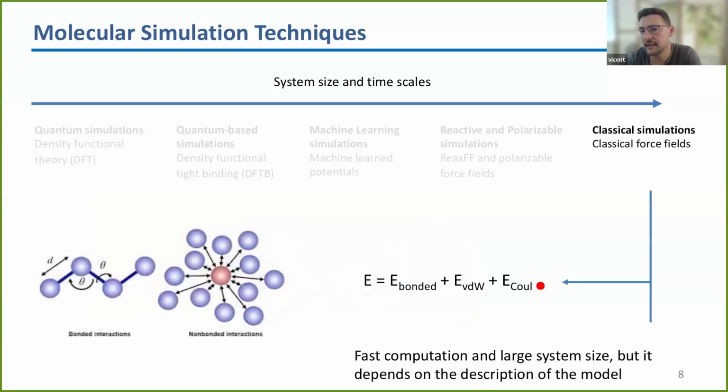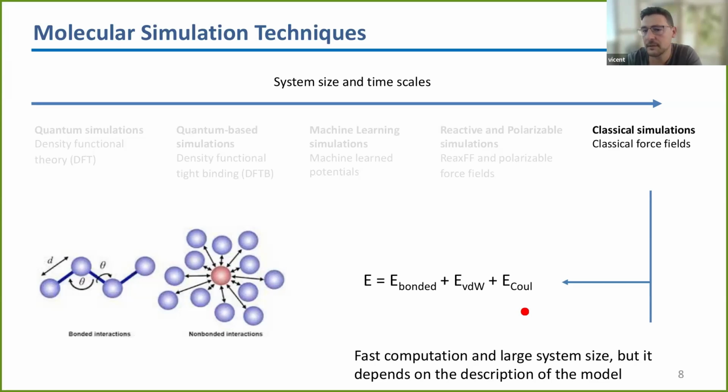If we jump to the other side, classical simulations with force fields, we can reach much, much larger systems, still at the atomistic scale, but at the expense of losing accuracy and losing an important part, which is the description of the electrons. These force fields are constructed by giving a description of the energy of the system. We have to describe the interaction, and give an identity to all of our atoms and molecules inside the system.